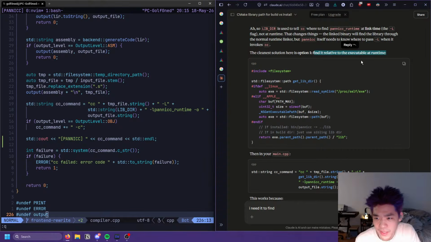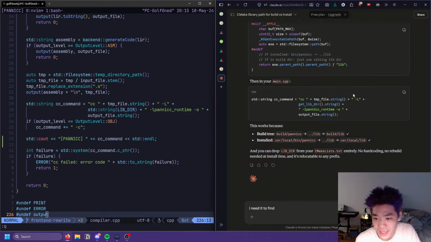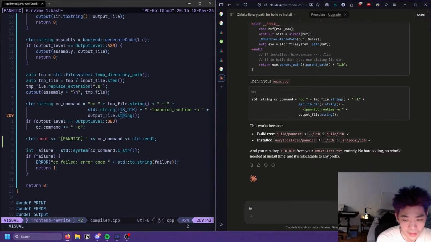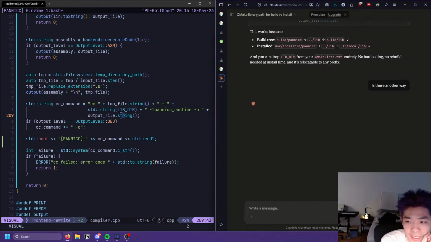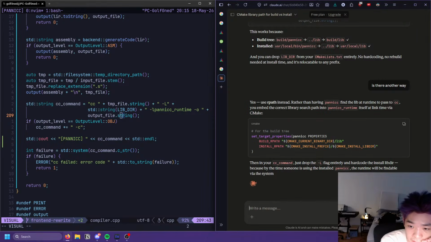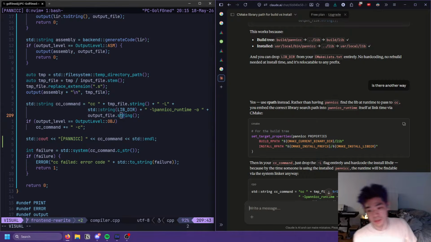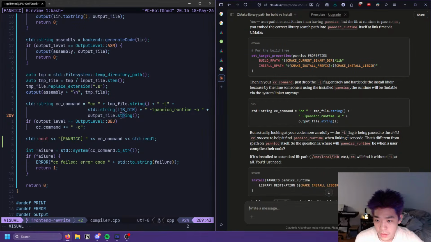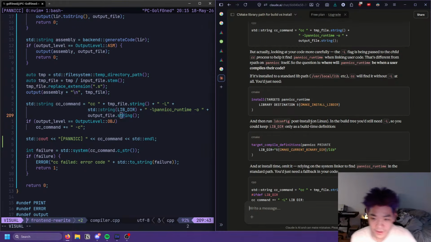Find it relative to the executable. That's so stupid, actually. Is there another way? Our path. This doesn't help me.